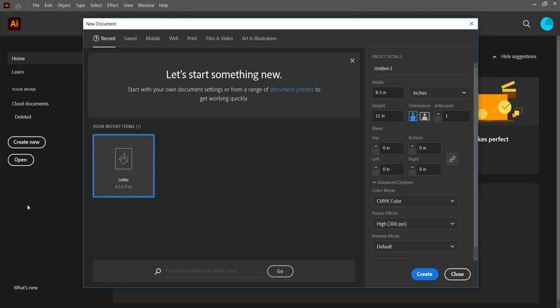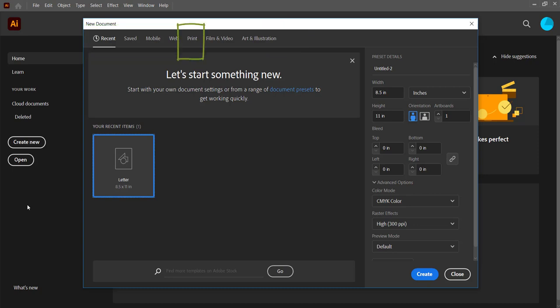And this is where we can set up the basic parameters of our project, like the size of paper or artboard that you want your project to be formatted to. Up at the top, you should first choose what type of project that you're working on. Are you creating graphics to be viewed on a mobile device? Are you printing it? Are you creating it for video? Are you doing art or illustration? Choose the one that best fits what you're going to do.